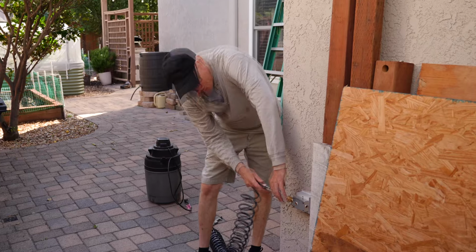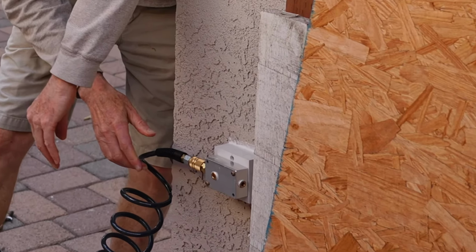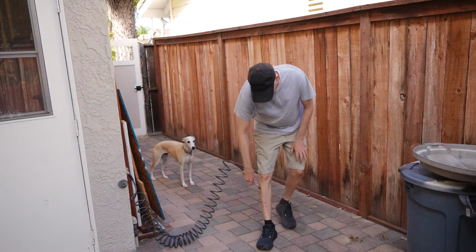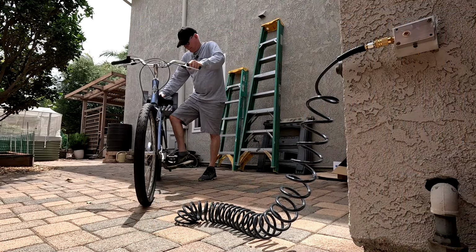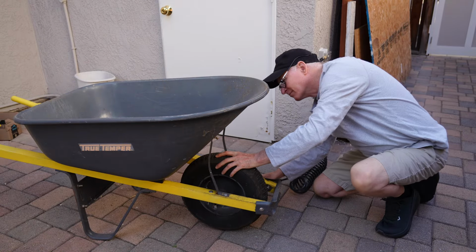For one thing, having an air port located outside my shop was great. Now I could blow off parts without the dust just ending up somewhere else in my shop. Not only the parts, but me too. I also appreciate being able to air up bicycles, or even a wheelbarrow without having to try to squeeze them through the door of my shop.